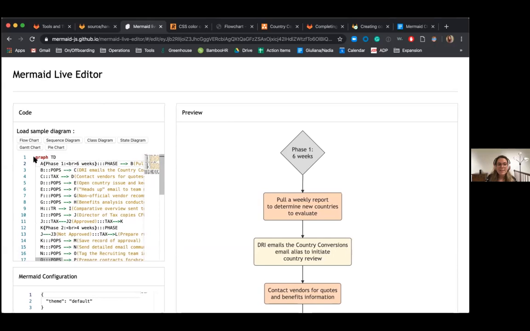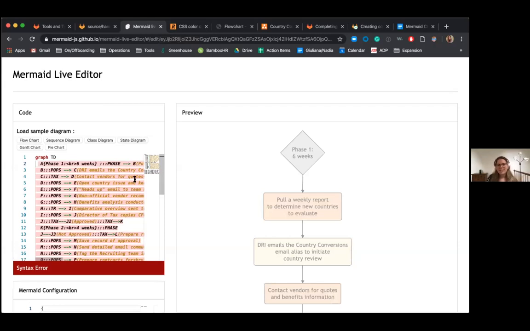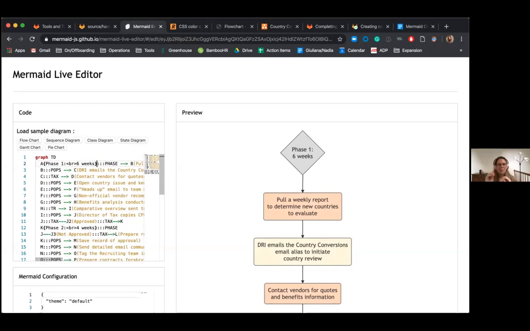So this is really, really handy. Leanne, who's our People Ops full stack engineer, shared this with me about halfway through my initial Mermaid journey. And Mermaid, when you go to preview mode and you're putting through an MR in the handbook, it won't show up as preview. So this is a way to see what it looks like live before you put that MR through. This live editor is so helpful because if you space something wrong, like I just did, the entire thing won't show up properly. So I'd highly recommend playing with this and checking before popping it into an MR.